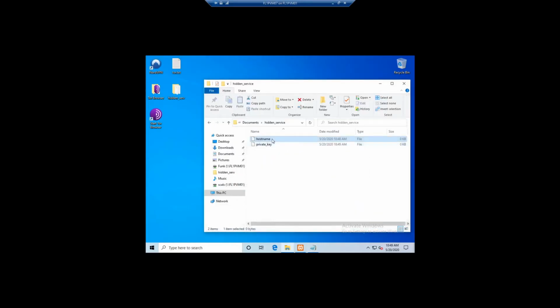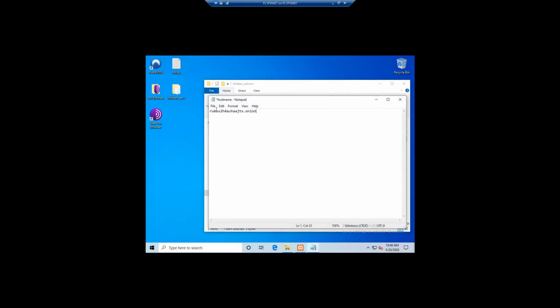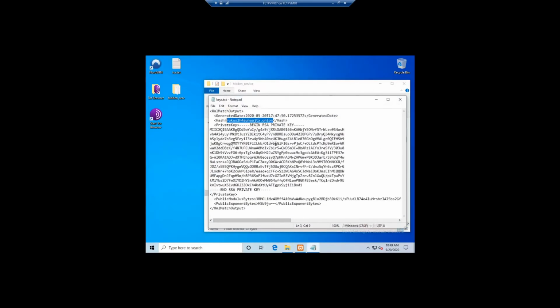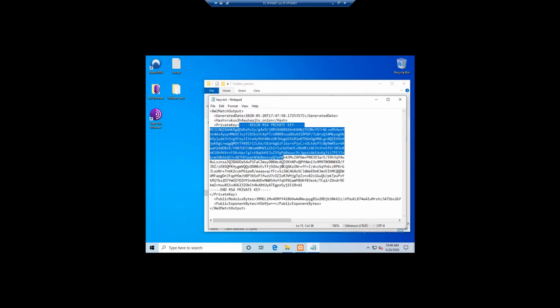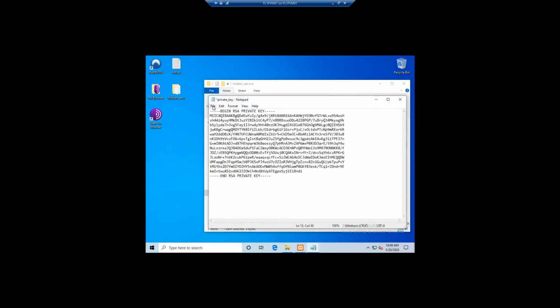So just take this guy. Open up our hostname file, copy that in there, save it, and then we'll go in here and you'll want to copy your private key. So from when the dashes start all the way to the end here, copy that, go to our private key, open up Notepad, paste in here, save it.